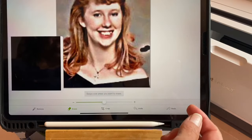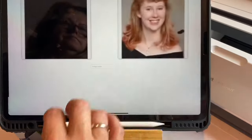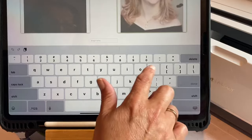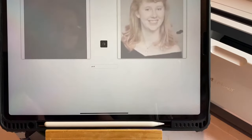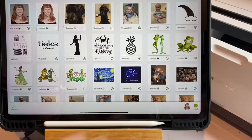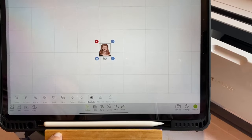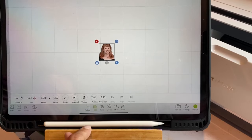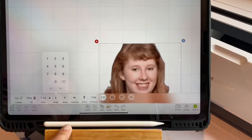I opened Design Space and went in to upload from my photos. I pulled in her photo and you can go in and clean it up however you want. I'm just showing that you can clean it up if you want to — you don't have to if you don't want to. Save it. I'm actually using one I've already cleaned up. I just wanted to show you that you could do either way. I wanted it to be around her head, so that's what I did.